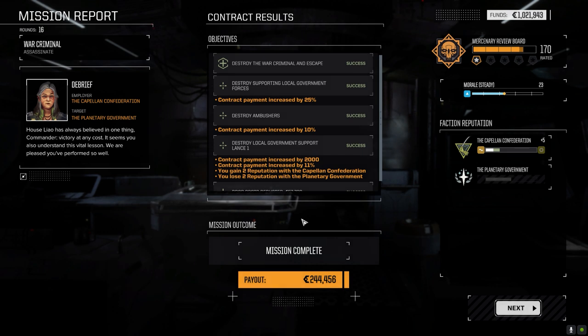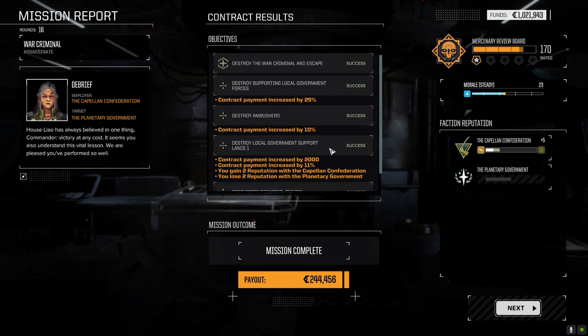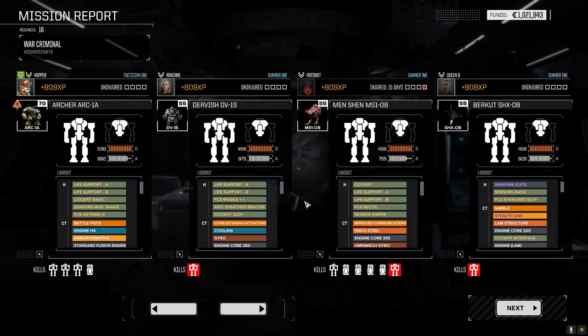Okay, we are looking... What the hell? We're looking for direct upgrades for our mechs. What is this? Two reputation for Capellans, two reputation with Palantary Government. Contract payment increased by 2,000. What does that even mean? 2,000 what? C-bills? And 11%? Probably? Anyway, regardless, that's a nice little chunk of change. It'll definitely repair our mechs. Now, I'm still up in the air as to what this means. Oh, maybe it is the eject. I don't know. We didn't get that many mechs that ejected, though. Maybe these are assists. Don't know.